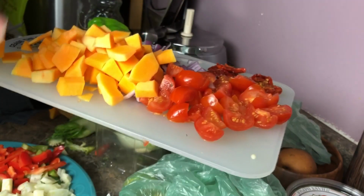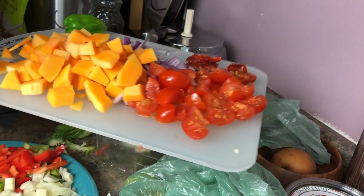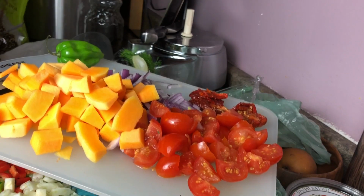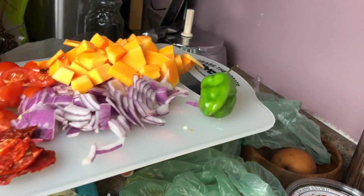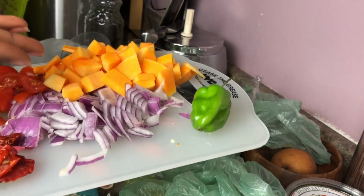And of course, what would a recipe be without butternut squash? I can't even think of a recipe without squash, okay? So we're gonna use a cup of butternut squash, and of course we need lots and lots of red onions. I used the small red onions and I just cut them chunky.